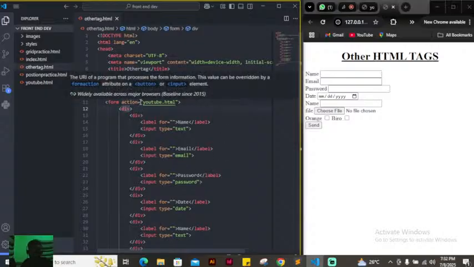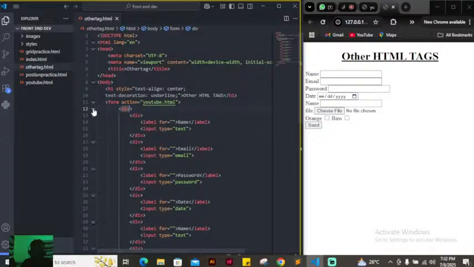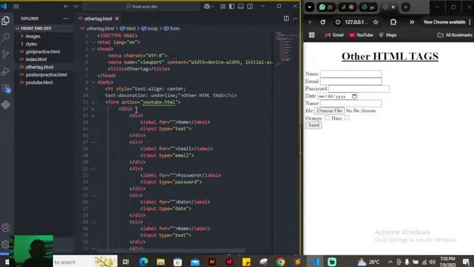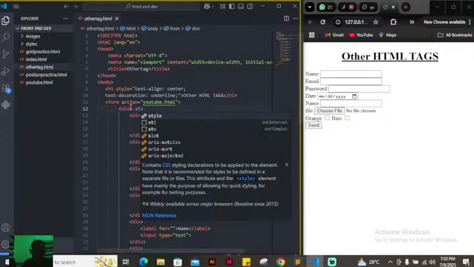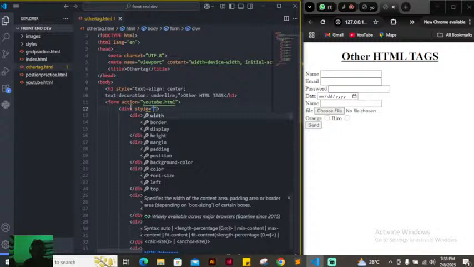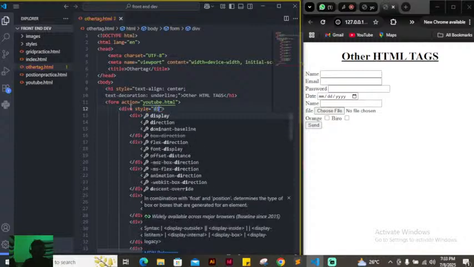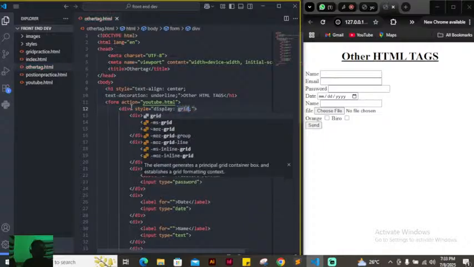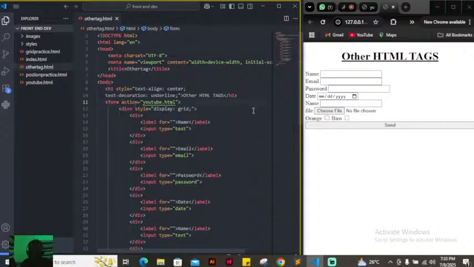So the first thing I'm going to pass here, because if you look at what's going on, everything is inside one particular container called div, but the form is separate. Then this one is outside the container. So for me to style this, I'll call my style property. I will set the display of this to be grid. So basically now this thing is in the form of a grid.